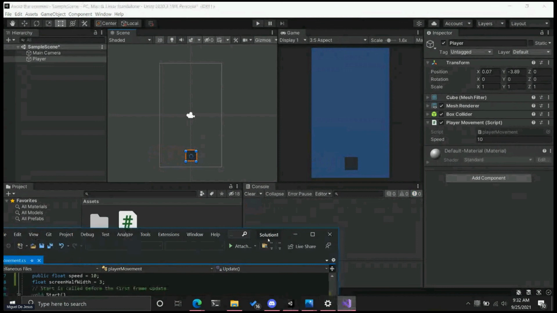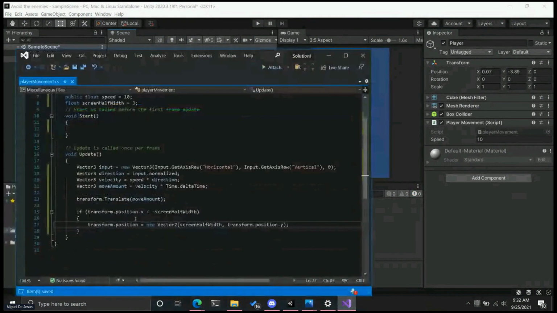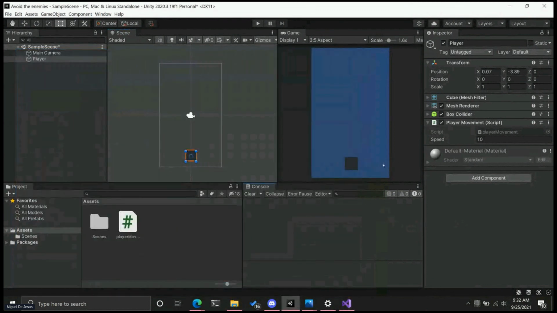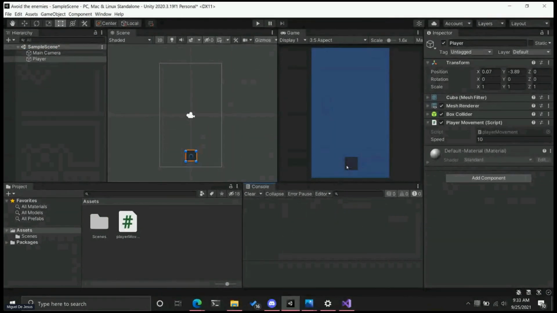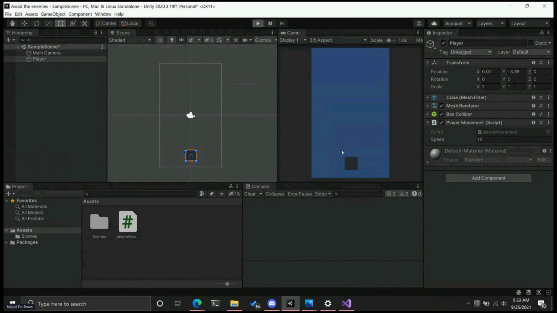So what I'm doing in the code is I'm detecting if the position x is lower than -3, because screen half width is just 3. Then I want to set my new position to be positive screen half width. So it's going to go here to the right. But the transform position y stays the same, because I don't want my block to move up or down. I want it to stay in the same y position. So if I do this and I move left, you guys can see how the block is appearing to the right.